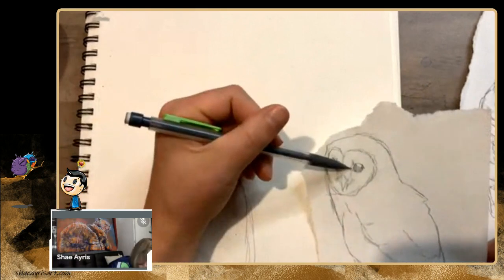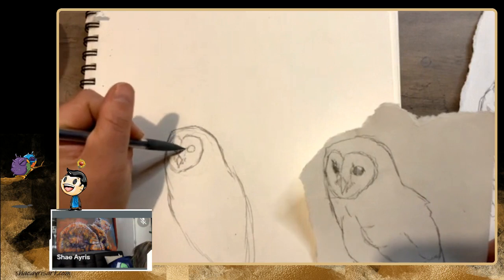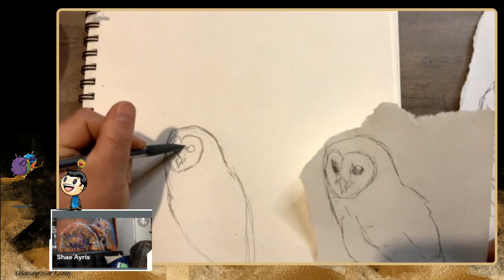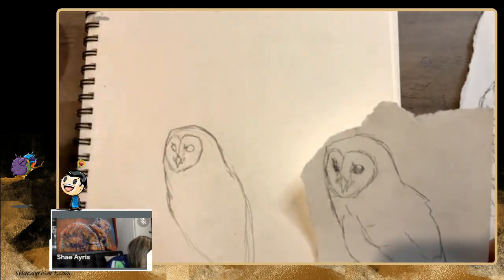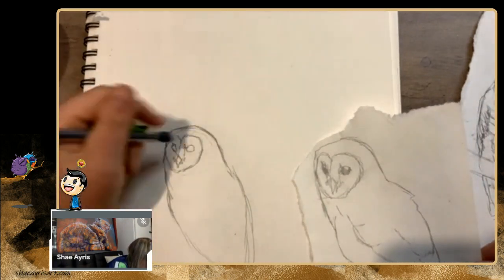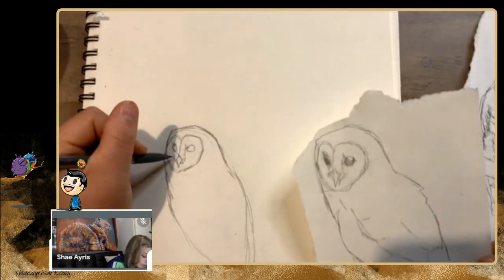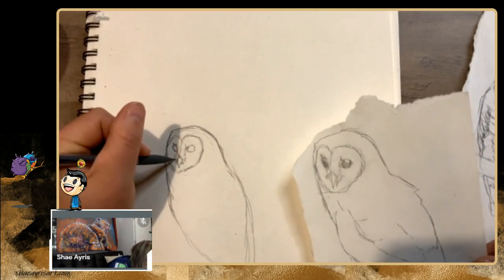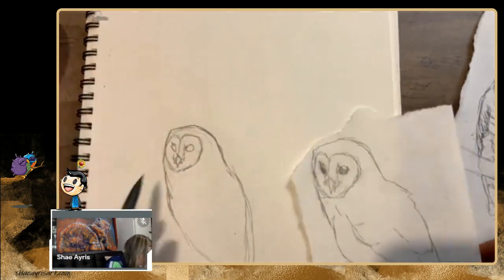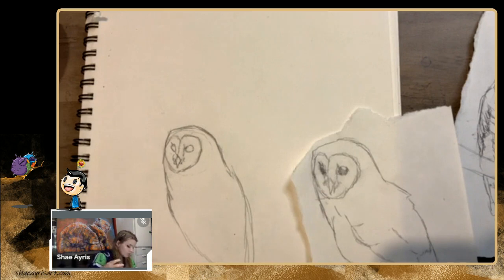So if you can see here, I've got this sort of feathery line that we kind of did earlier to know where the eye was. I'm going to just really lightly put that in there because I don't want to make it too much of a thing, and I want it to kind of eke into the side of where that eye is. So don't make it as dark as I did. I'm just trying to make sure you guys can see it. And then on the other side, you can also kind of mess around where those feathers go to, and you see it's starting to look a little more like something, right? Starting to give it a little more consistency, a little more drawing-y.